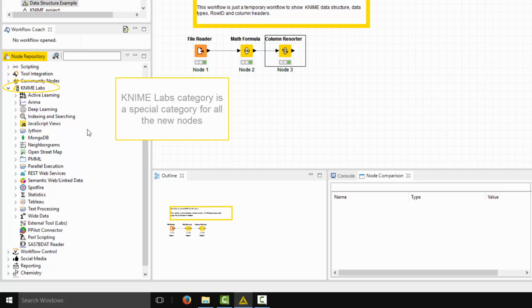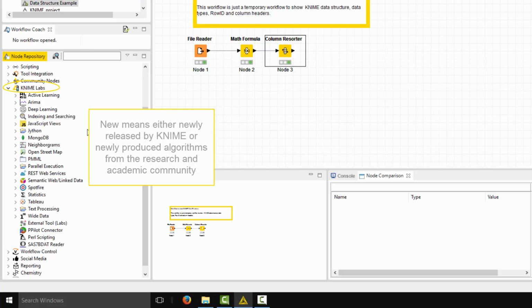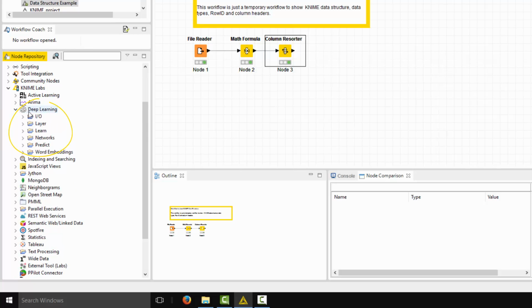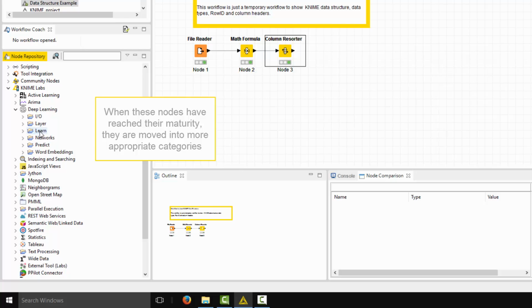The KNIME Labs category is a special category for all of the new nodes. New means either newly released by KNIME or newly produced algorithms from the research and academic community, exactly like deep learning. So here we find the deep learning. When these nodes have reached their maturity, either in the scientific community or in KNIME, they are moved into more appropriate categories.